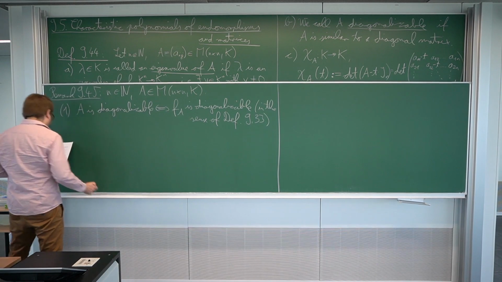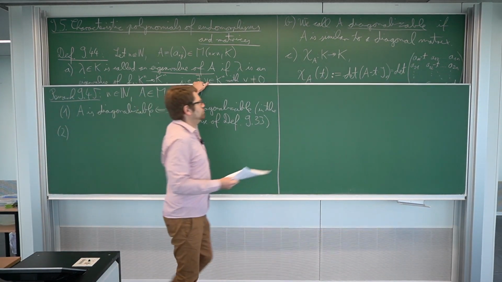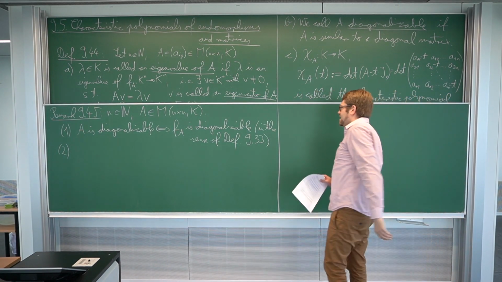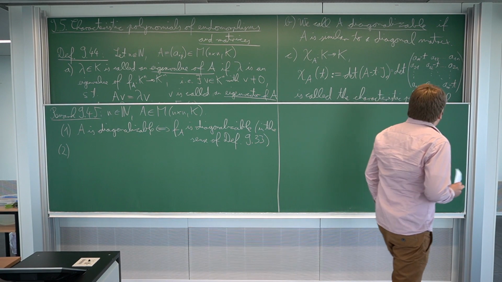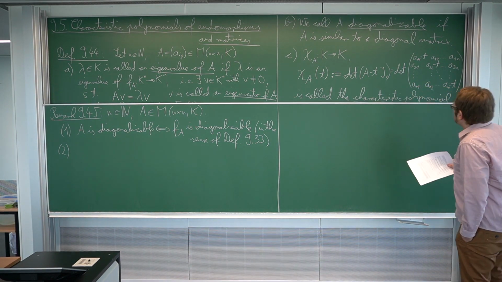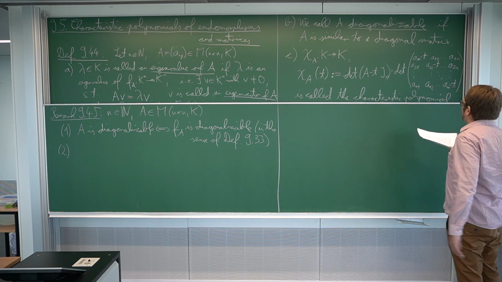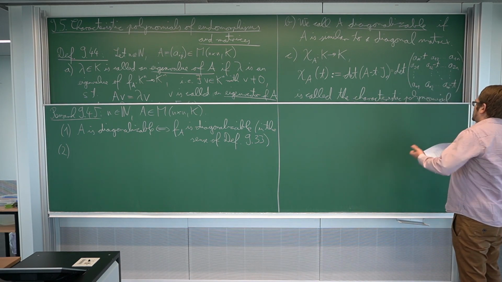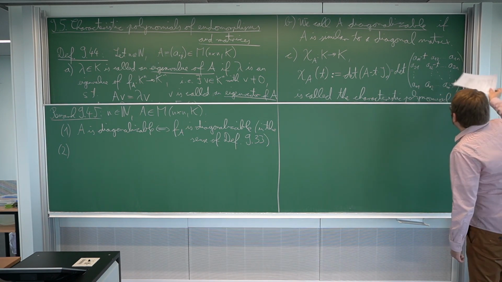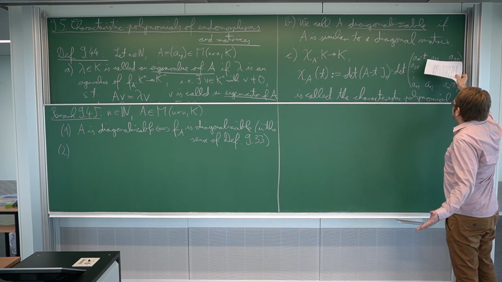Now, this is called characteristic polynomial, but why should this be a polynomial? The determinant is some weird function which has properties, but we've seen the determinant has this explicit form. Well, nice is a big word for this, but we have this explicit form where we had a sum over all the permutations, and all we had was sums of some sign times products of the matrix entries. And if you take a look at the products of the matrix entries here, we have matrix entries here.